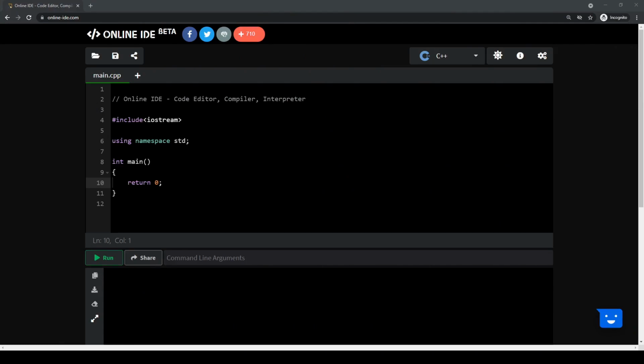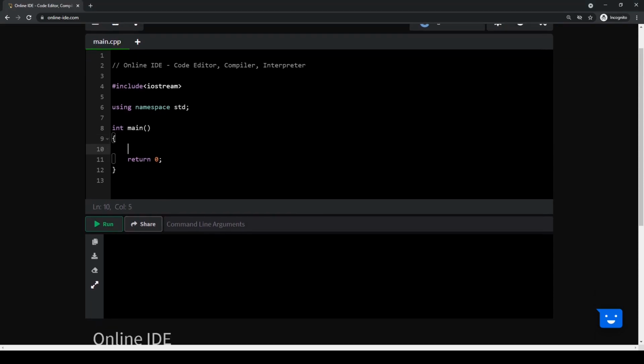All right, so the second common mistake that I want to show you in this video is how C++ performs divisions with numbers. Over here, we start with an empty main method, and we are going to first create a few variables. So let's say I have a variable called I, and I set it to 5. Okay, and I have another variable called J, and I set it to 2. All right. Now let's say I'm just going to use this program to figure out what is the answer of 5 divided by 2, and I'm going to use the variables I and J.